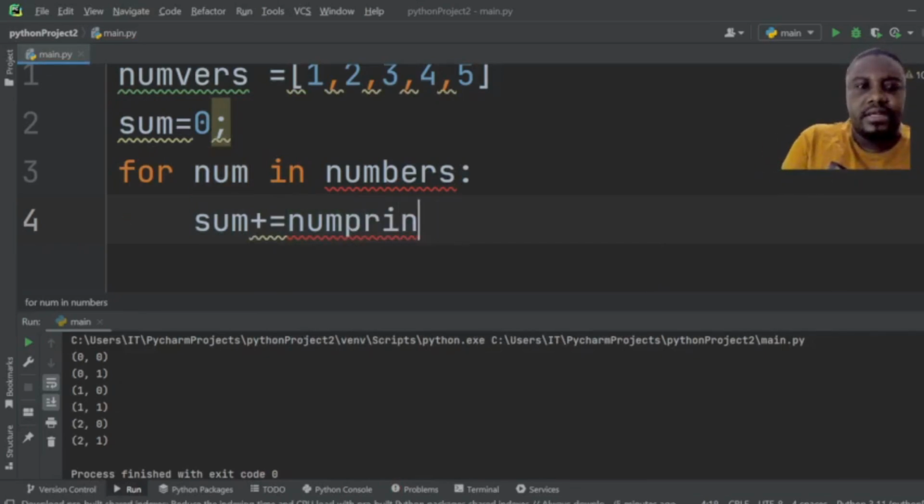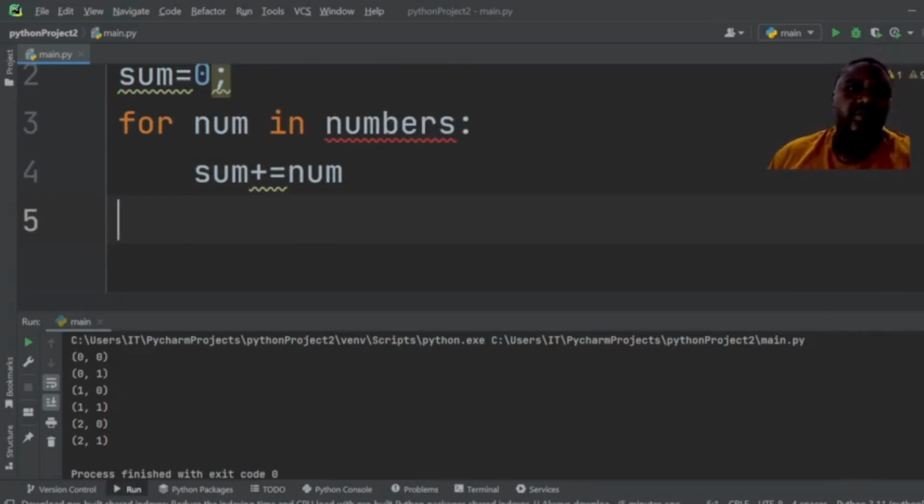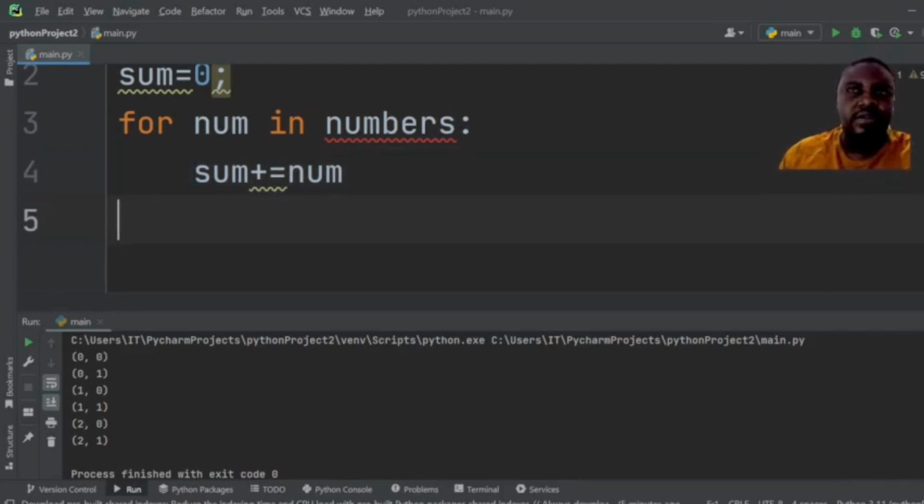We're going to print, let me write in the new line. If I put the print here, like I start writing my print here, it's going to print each and every time. So in order for us to get only one answer, we must go back so that it aligns with this for loop. This space here means something. It means that everything written after here is going to be under this for loop.